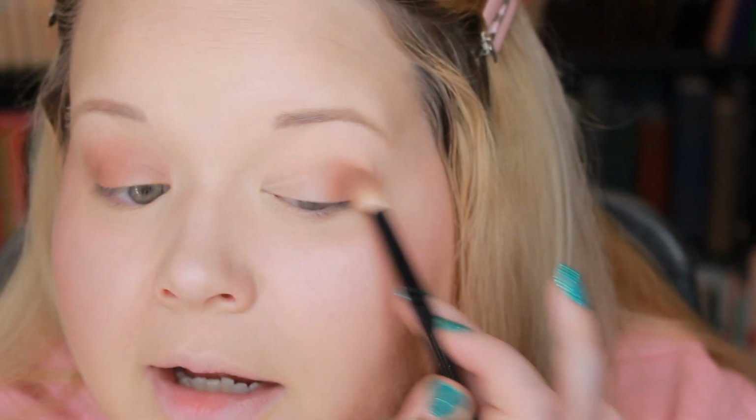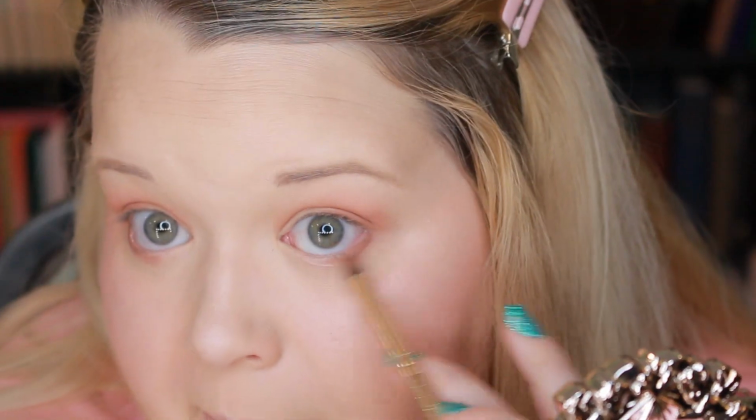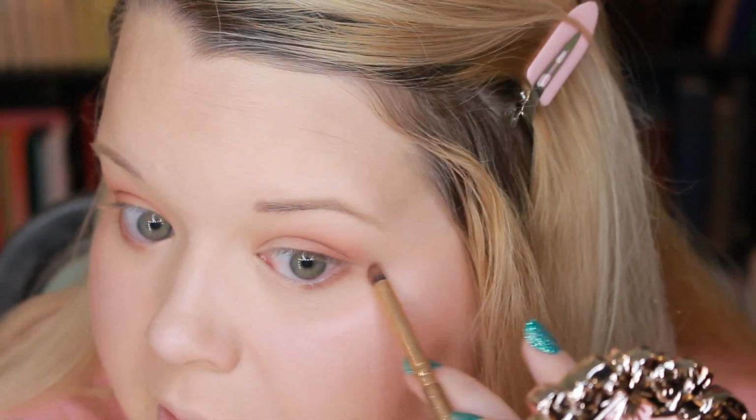All right, so I'm going to lay down that color on the outer corner here and just build up that crease. I definitely think this has a good amount of pigmentation. It's not crazy, but it definitely is there, and it's easy to blend as well. I'm going to bring that brown down on the lower lash line. We're going to blend that about halfway into the lower lash line there.